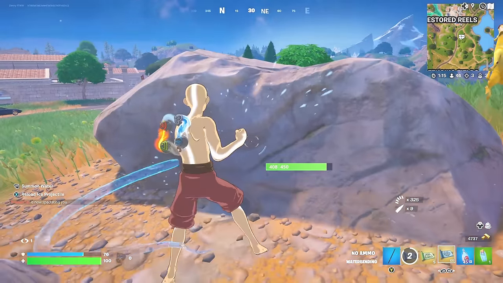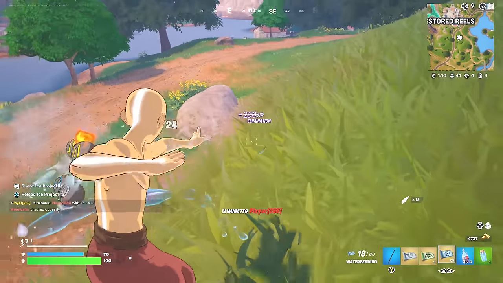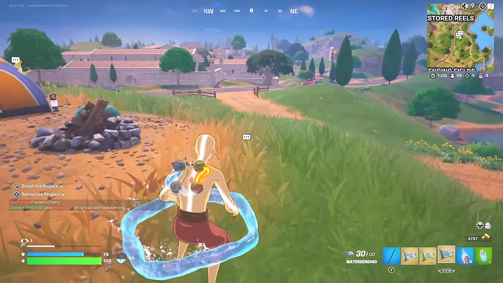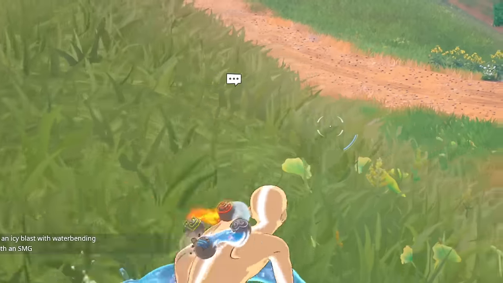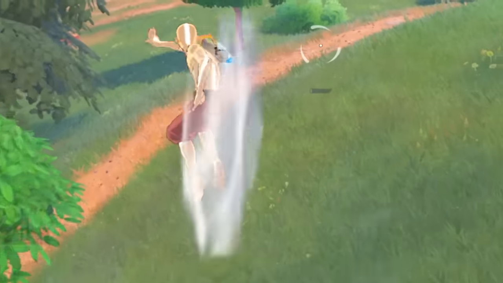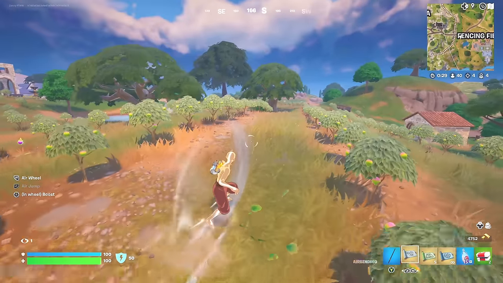Are we solo? All right, let's reload. Come on. Oh my days. All right, this is absolutely crazy. This is insane. Fortnite have buffed this Mythic, the waterbending Mythic. All right, let's go. Let's keep flying. We're just flying around the map. This is such a fun way to travel around the map in Fortnite.